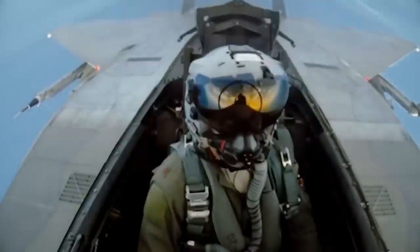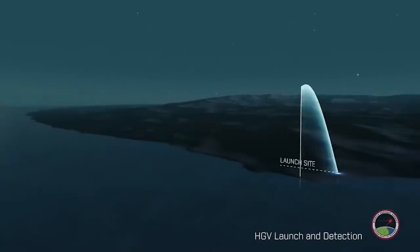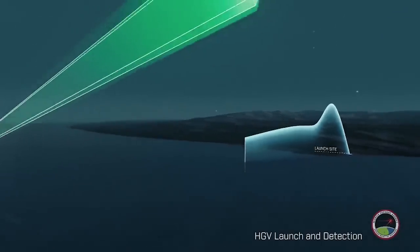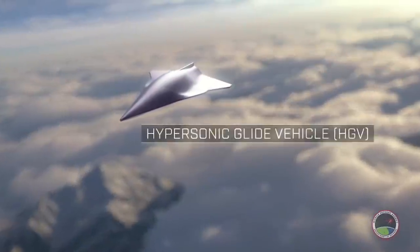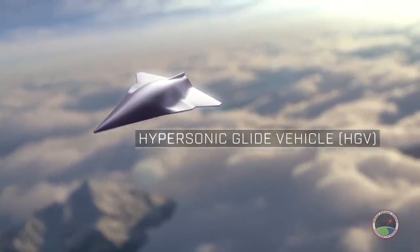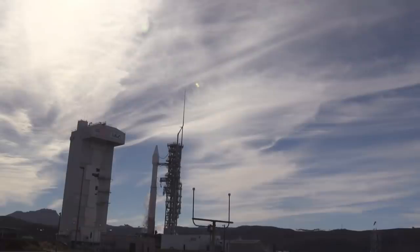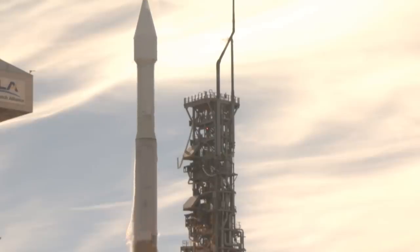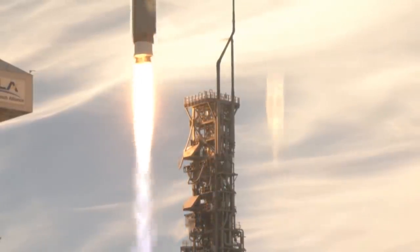If you're still fuzzy on why you'd strap a rocket to a fighter, the most obvious reason would be for the rapid deployment of orbital and suborbital munitions like modern hypersonic boost-glide vehicles. Mention of using the system to deploy America's Mach 5 Common Arrow vehicle did make its way into the proposal. But the bigger benefit Boeing seemed to suggest would be as a readily available and low-cost launch platform that could put small payloads into low-Earth orbit from practically anywhere on the globe.